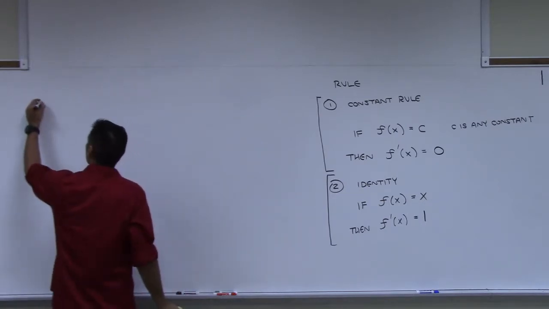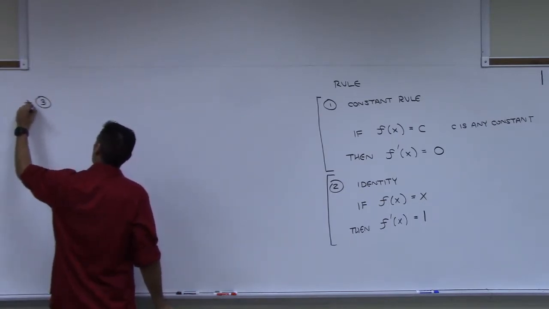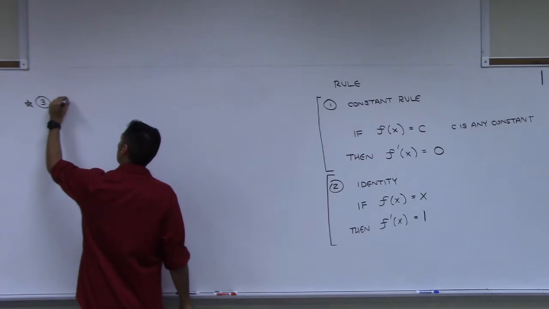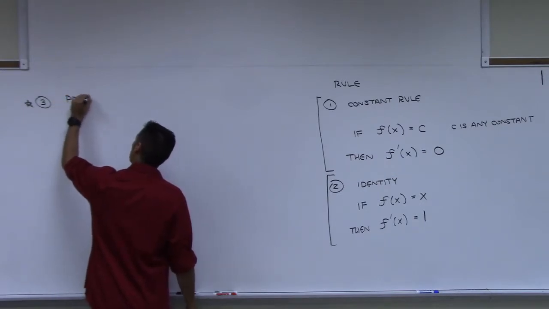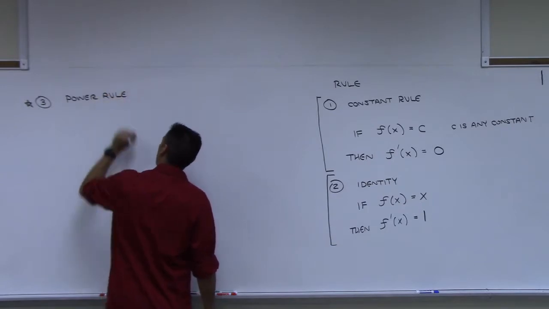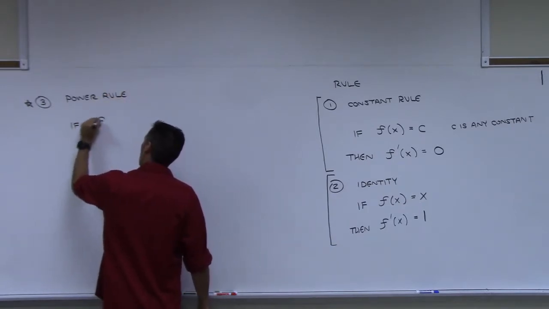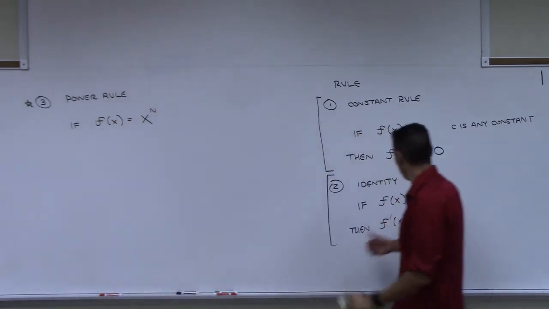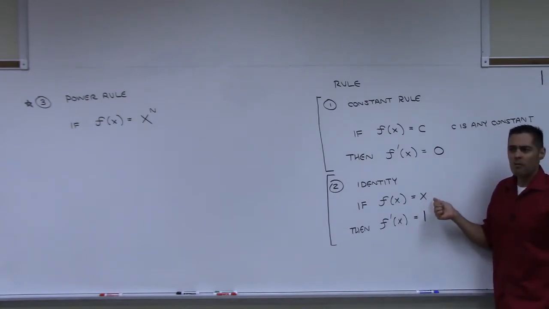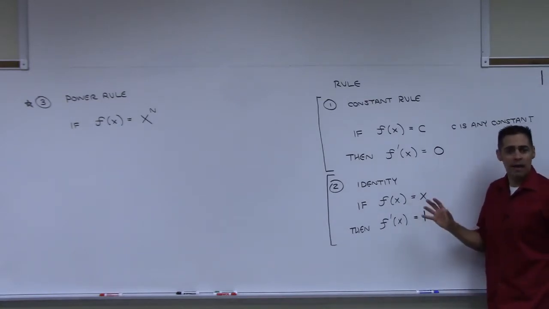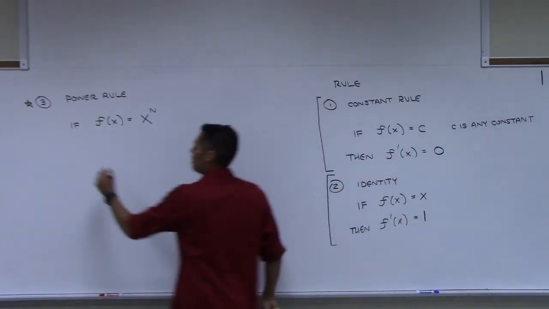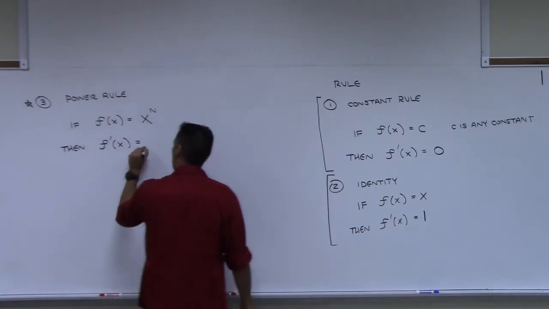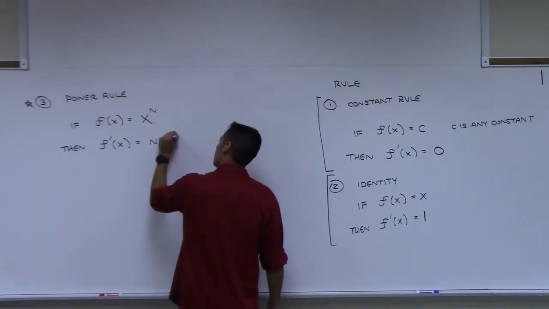And this one is super important. You still need to know those, but this one is used a lot. This is the power rule. If f of x equals x raised to any power. Okay, so this was x to the first power, wasn't it? But what if we have x squared or x cubed or some weird power of x? What's the derivative? Well, I'm here to tell you what it is. It is equal to n times x raised to the n minus 1.